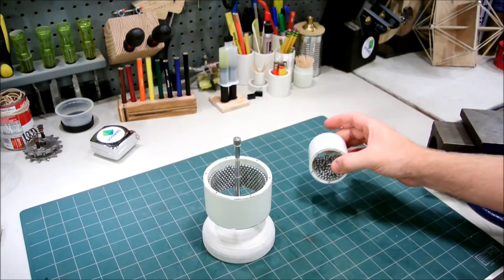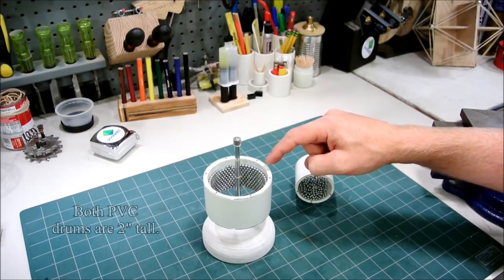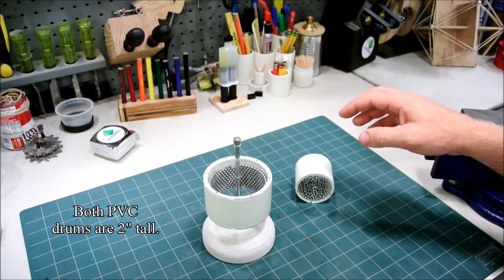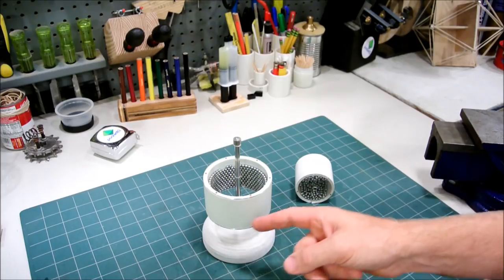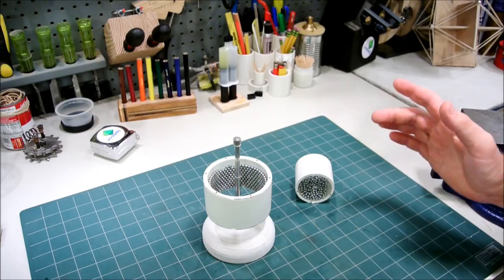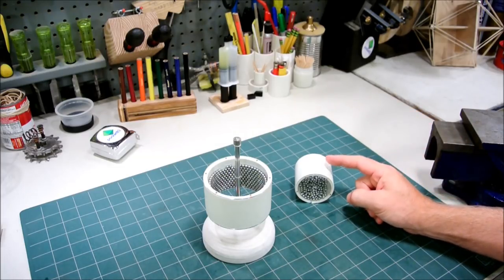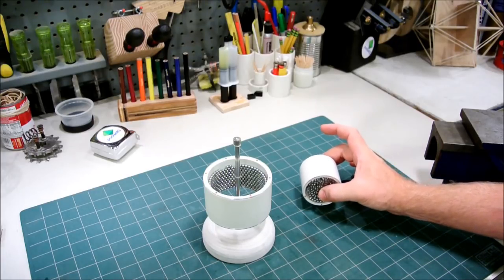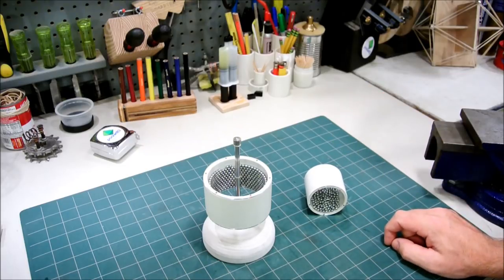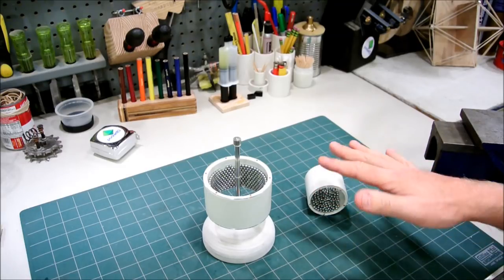I've made two different barrel sizes. This one is from 2-inch inside diameter PVC, and this one is from 3-inch. Ideally, in a perfect world, I could use acrylic tube here, because then you'd be able to see the BBs from the outside — and that would be really cool. But here in the real world, it's much easier to get your hands on PVC. It's worth noting that the smaller barrel is much easier to spin. For most people, somewhere in between the two sizes might be ideal.